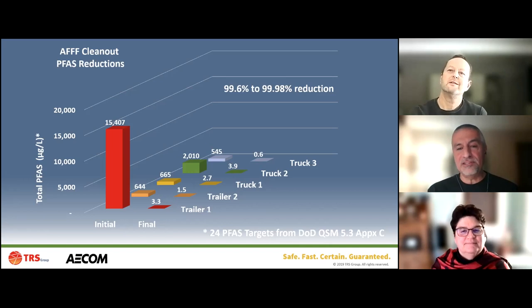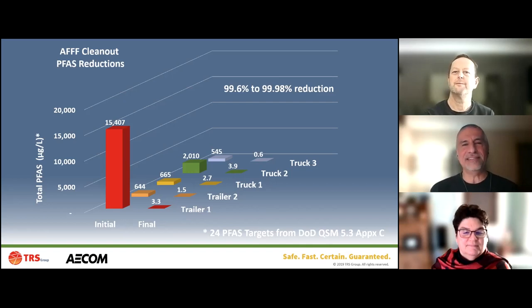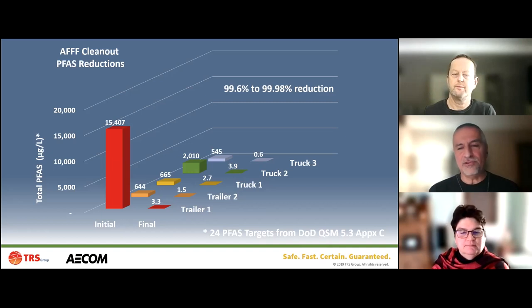On the question of whether heating causes PFAS volatilization: PFAS doesn't volatilize at low temperatures. Temperatures greater than 300 degrees Celsius are needed to volatilize PFAS - we will never see those temperatures in the real world. The only risk of PFAS mobilizing is when it becomes aerated, so we put on respiratory protection when spray-washing tanks. Just watching water move from here to there presents no real health and safety risk.